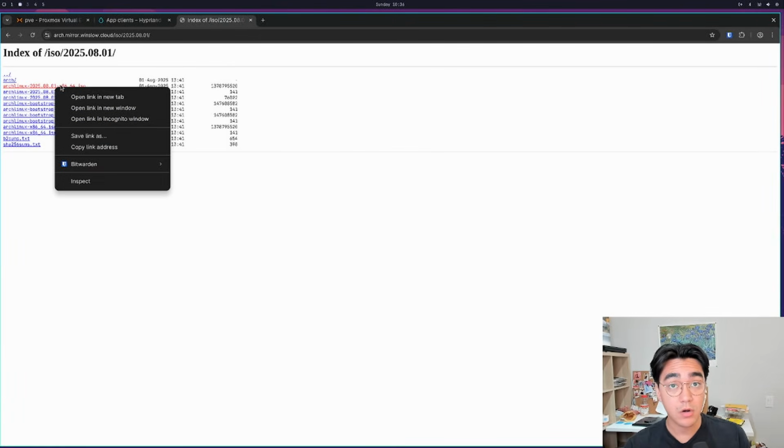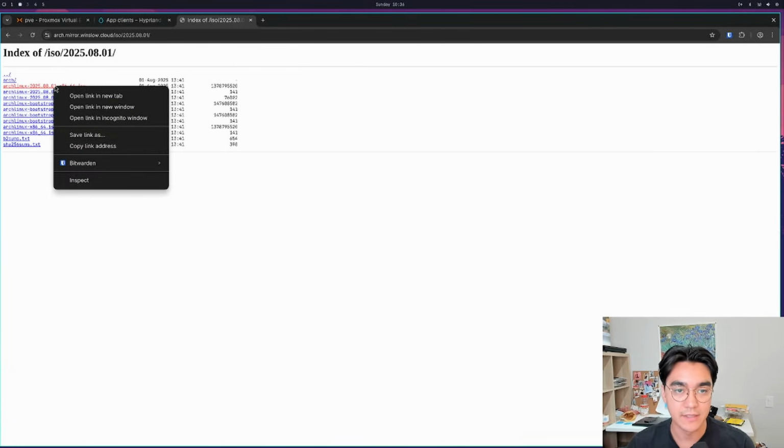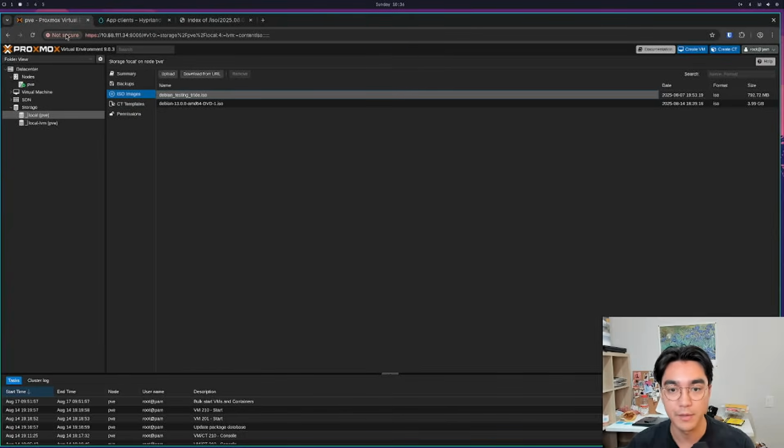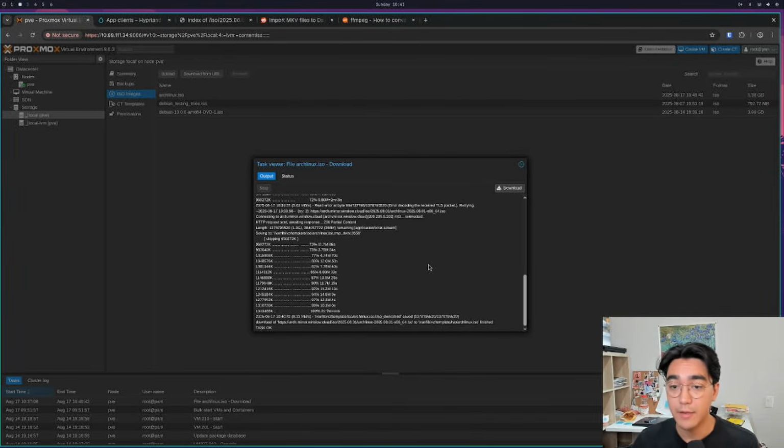Now, if you're planning on installing this on your own PC, you can just click this. I'm going to grab this link and plug it into Proxmox over here. This is where the process is going to differ. So if you want to do this on your own machine, the tutorial is fairly similar. Basically, all you're going to do is flash a USB. So you might want Balena Etcher for that, or maybe you're a more advanced Linux user and you want to use DD. That's all fine. I'm doing this through Proxmox, and so I just get to plug that in here. There we go. Just like that, we've got our Arch Linux ISO downloaded and ready to go.